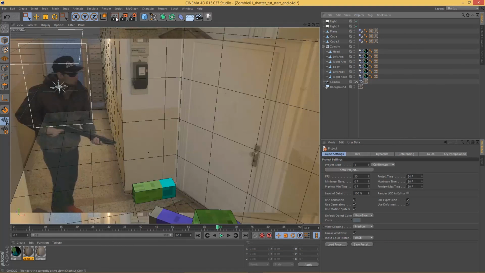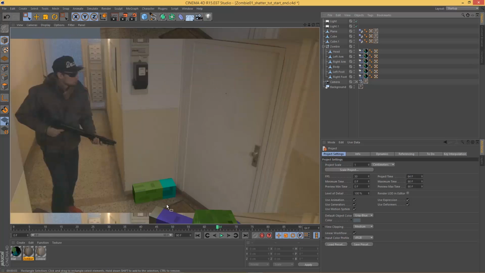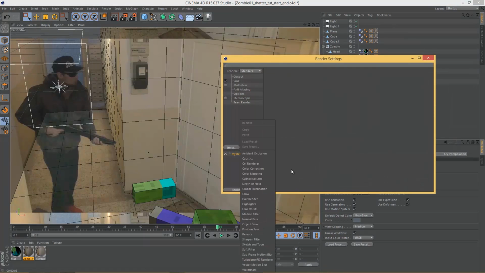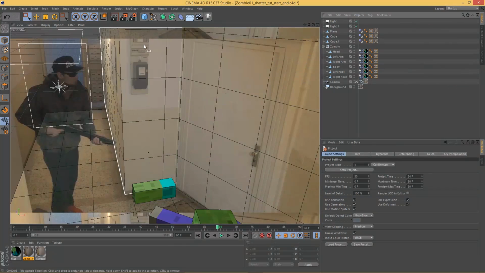I forgot one thing here. To make it look a little more realistic, we're going to have some self-shadowing because there's no shadow underneath this part, the geometry, when it's laying on the floor. So go to the render settings, and go to effects, and pick ambient occlusion.